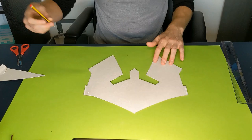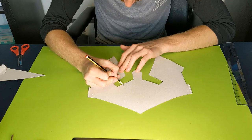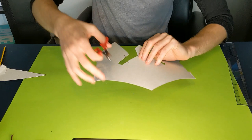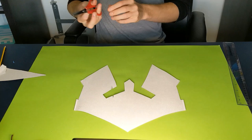So I'm going to cut a little slit into mine there, so it looks like he's been into a fight. And I cut a little slit there, so it looks like somebody's maybe slashed down with a sword like that. So you don't have to do this, but I'm going to. I'm just going to cut out a little triangle there. There. I think that'll make it look a little bit cooler when we're finished. Right, I think we're ready to attach this to our helmet now.